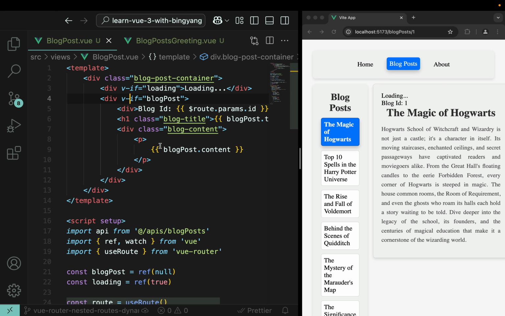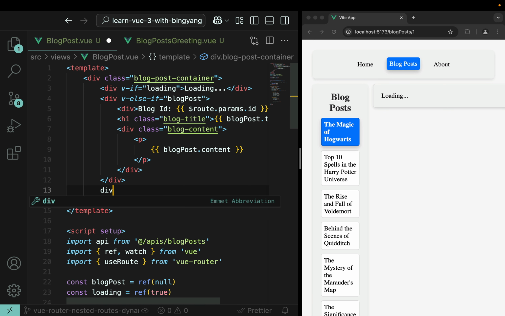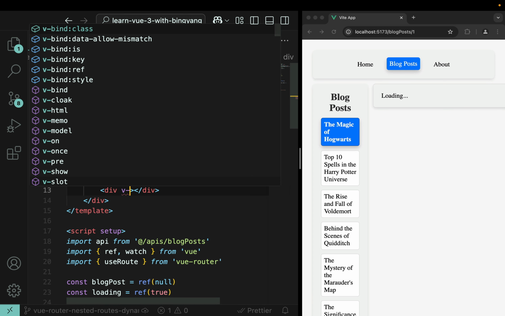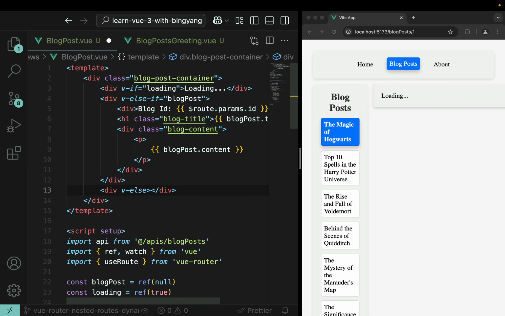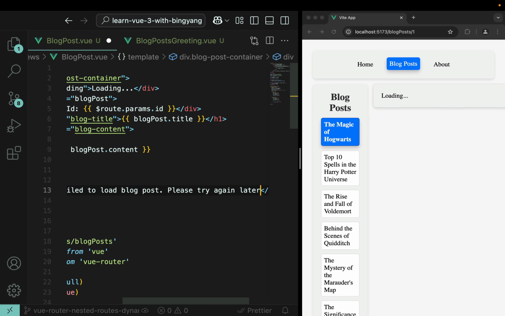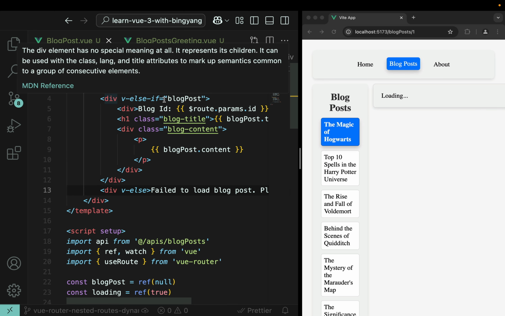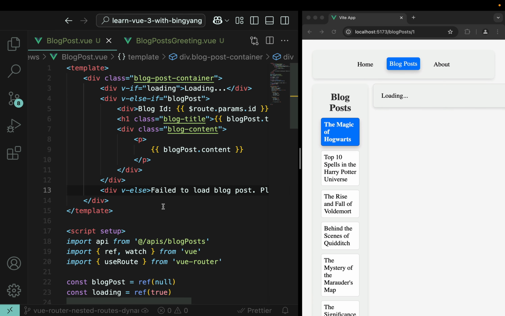And here is v-else-if. And then down here, we have v-else, failed to load blog post. Please try again later. So v-if, v-else-if, v-else.